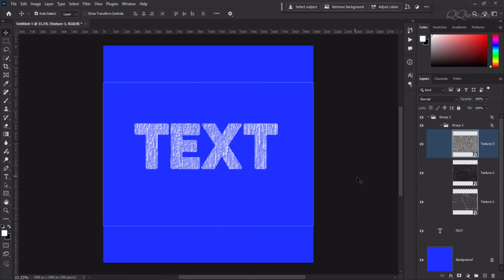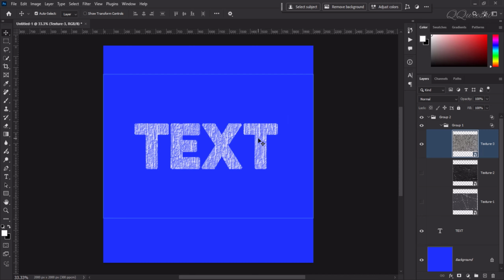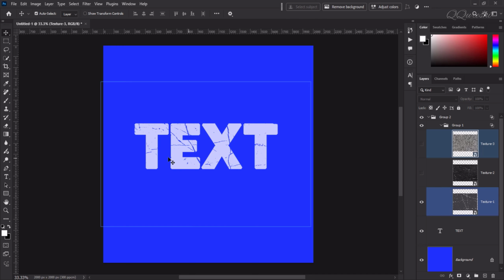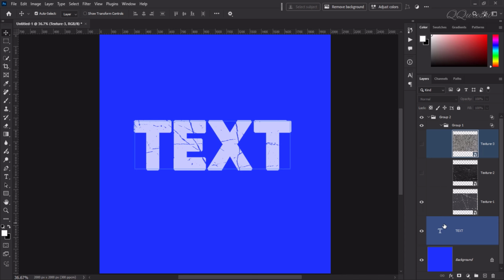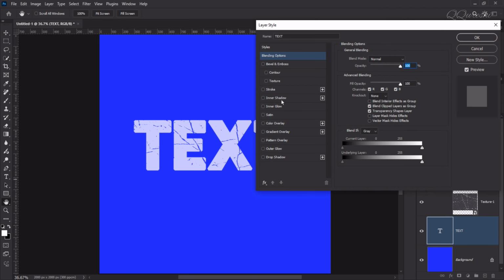We disable both textures below. So, this third texture has been applied to the text. Knockout refers to a blending option that creates transparency by punching out the content of a layer. It is allowing underlying layers, or the background, to show through. We have applied textures through this knockout.